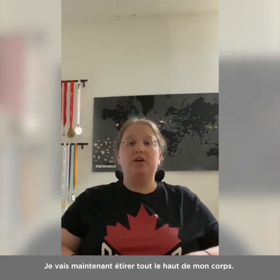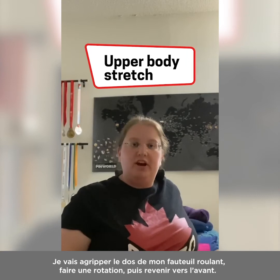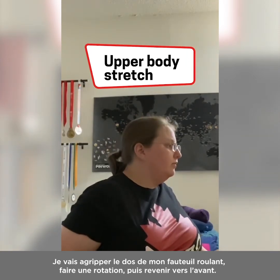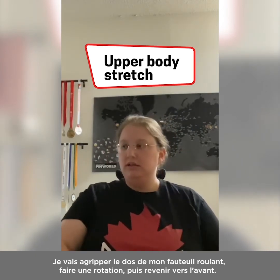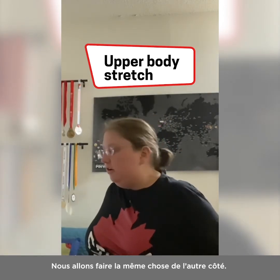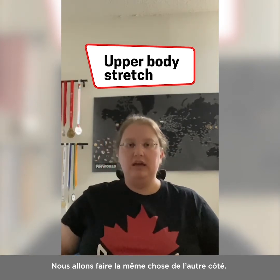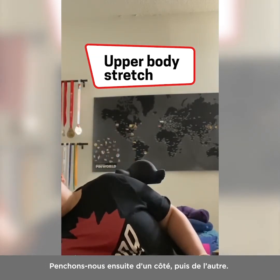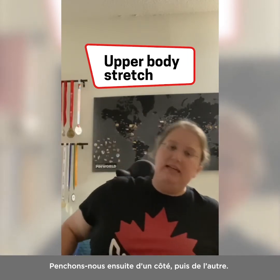Now, I'm simply gonna rotate my entire trunk. So I'm gonna grab the back of my wheelchair, and I'm gonna twist. And come back. And the other side. Twist. And come back. Then I'm gonna lean to one side. And lean to the other.